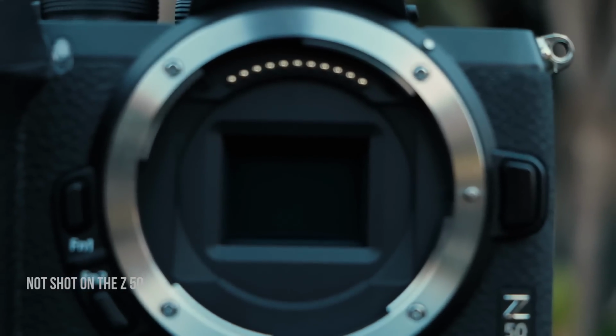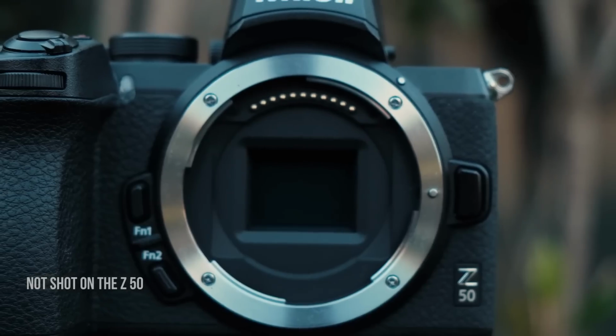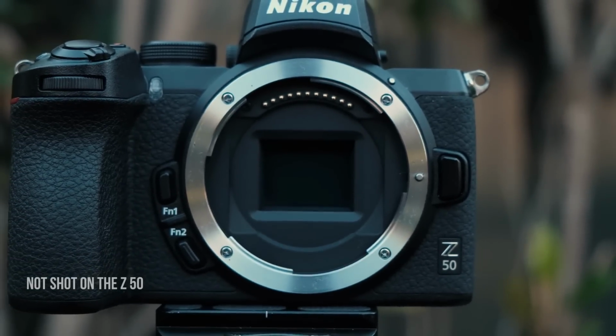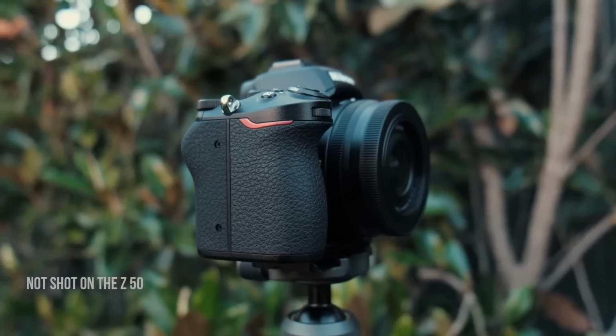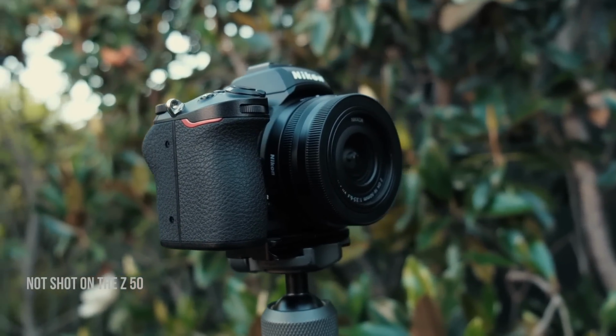I really like the fact that Nikon have used the Z mount with the Z50 and been consistent across their entire mirrorless range. It means that people that are just getting into photography can do so at a lower price point with the Z50, and if they do want to eventually move to full frame, they can start investing in full frame lenses, the FX lenses, and use them with the Z50, and then when the time's right, upgrade the body to say a Z6 or a Z7 or whatever else is available at the time.